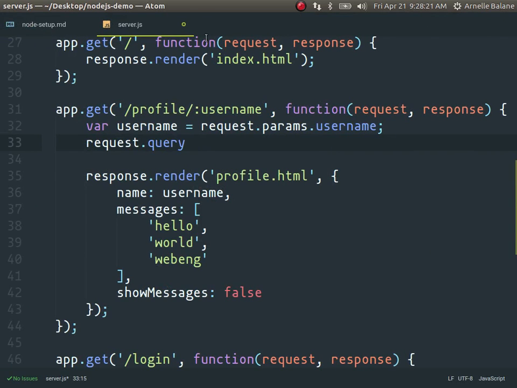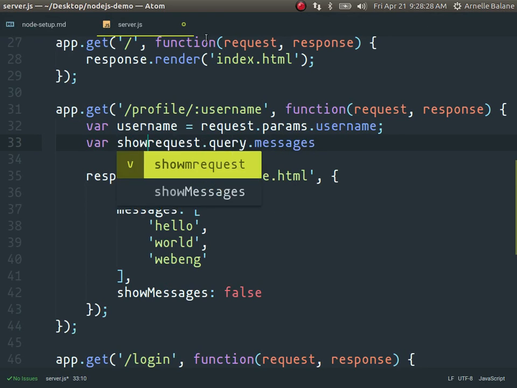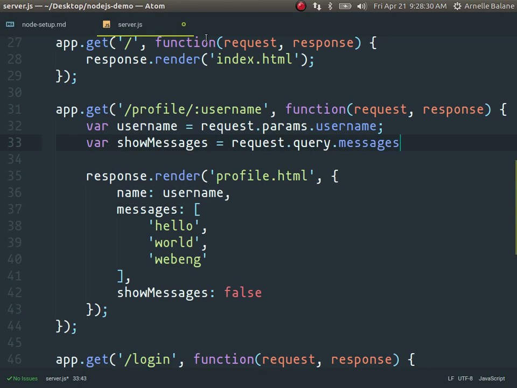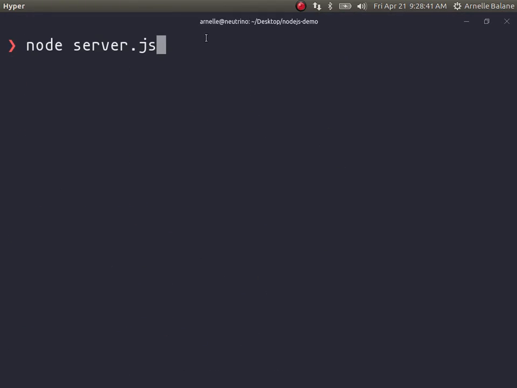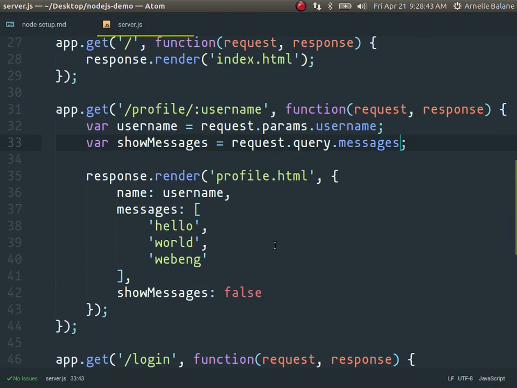You can get them from request.query.messages. And then let's say var show messages equals request.query.messages. Let me refresh the server. So showing the messages is now based on query string parameters.